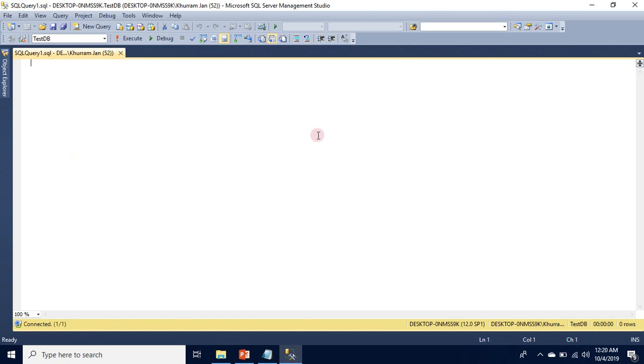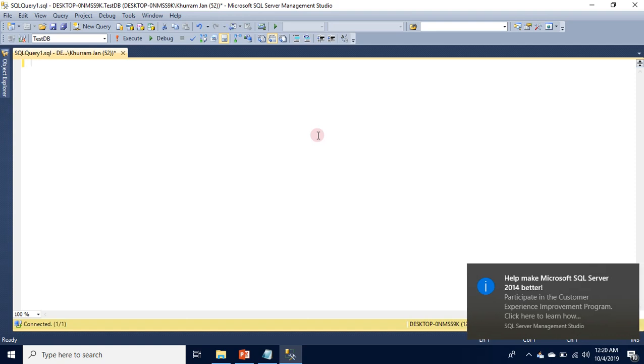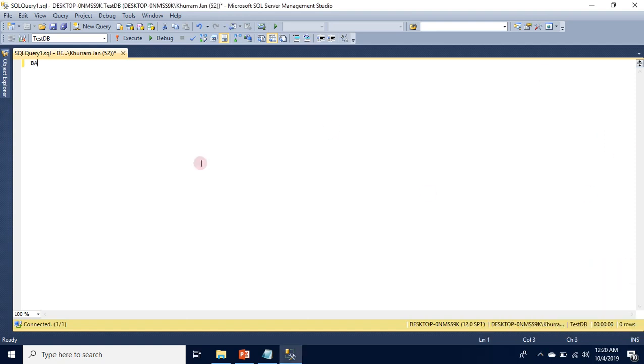Let's take a full backup. Type backup database.